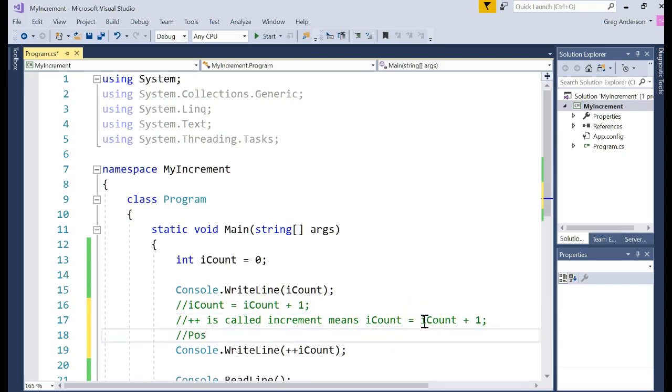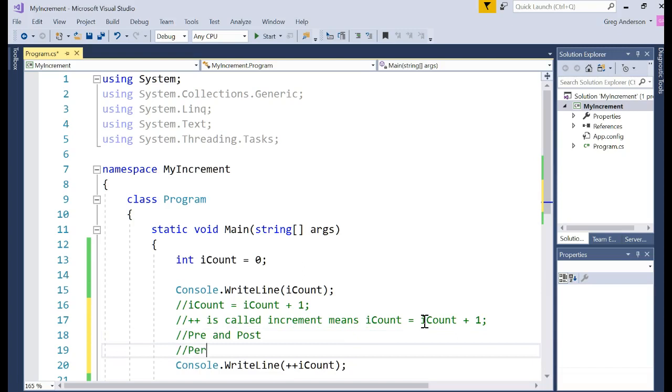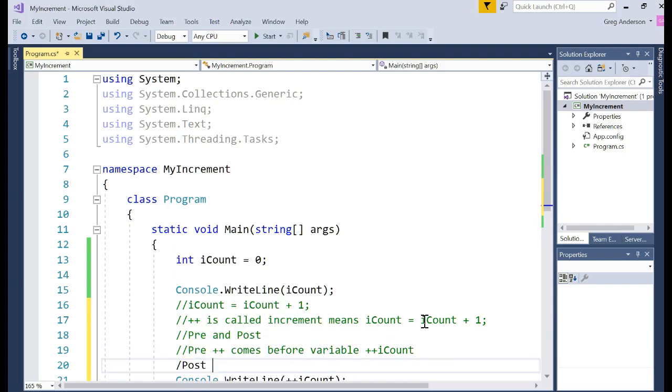We have a post and a pre. The pre is when the ++ comes before the variable. For instance, ++iCount. The post is when the ++ comes after the variable. So it would be iCount++. Let me add one more line here to make that a comment.